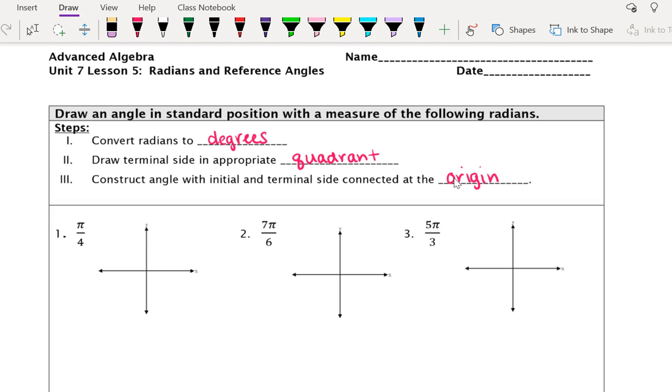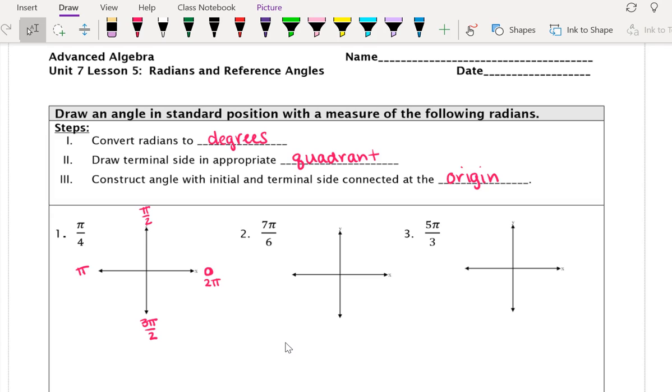Okay, so pi over 4. Now, I know that this is 0, and it's helpful to know your quadrantal angles. This is pi over 2. This is pi. This is 3 pi over 2. So if you think about it as this is 1 pi over 2, 2 pi over 2 is just pi, 3 pi over 2, 4 pi over 2 is back to 2 pi, okay, if we're going around the circle.